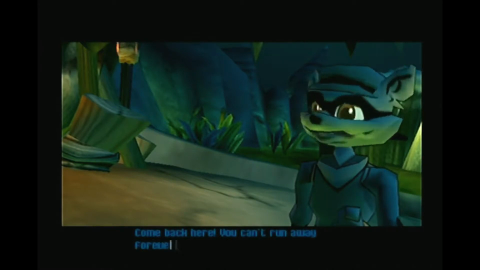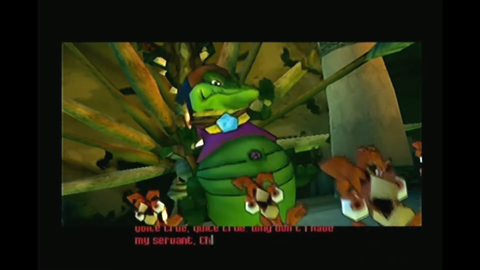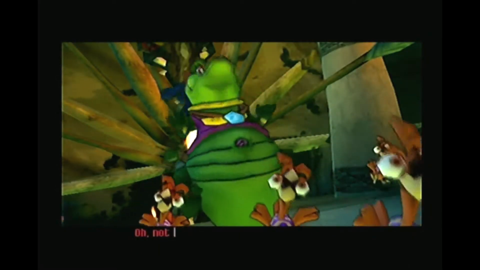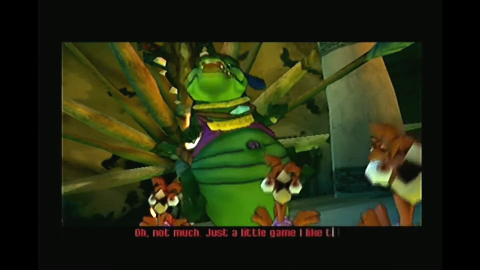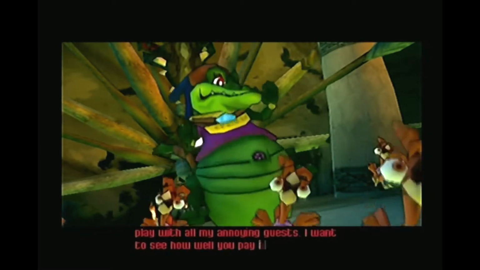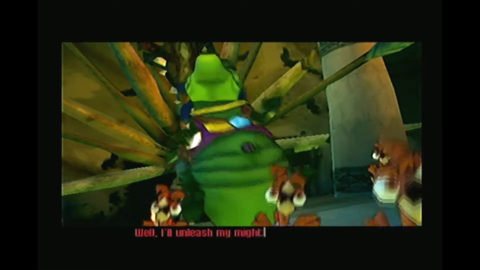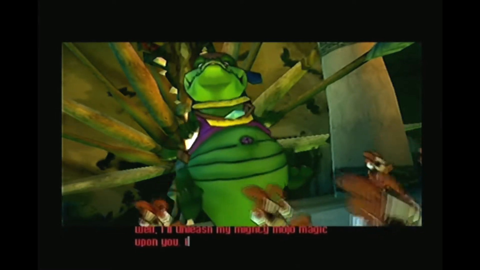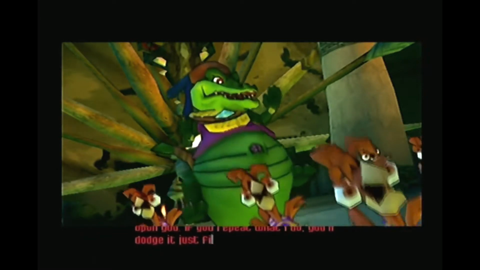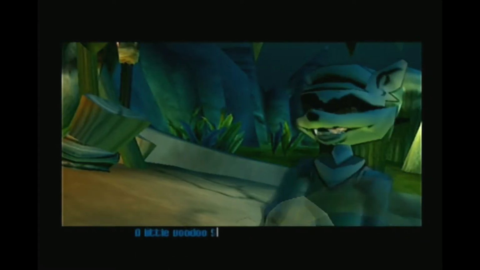Come back here. You can't run away forever. Quite true. Quite true. Why don't I have my servant Chumley escort you over here? Alright, what's the catch? Oh, not much. Just a little game I like to play with all my annoying guests. I want to see how well you pay attention. What do you mean? Well, I'll unleash my mighty mojo magic upon you. If you repeat what I do, you'll dodge it just fine. If not, you'll get zapped! A little voodoo, Simon Says, huh?